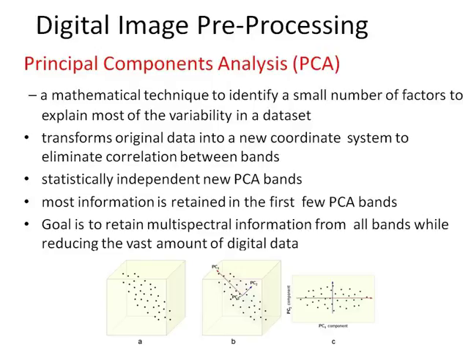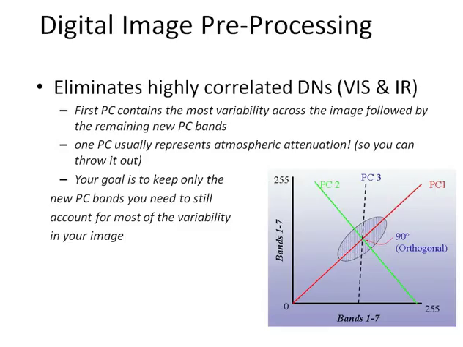The whole goal of the principal components analysis is to account for all of the spectral differences between all of the pixels, eliminating any that don't contribute to the variability between pixels. The PCA takes our original bands and rotates them to new principal component axes that account for all of that same variability among our pixels. What's really nice is that the first principal component bands created are the ones that account for most of the variability in the image — they contain most of the information we want for our analyses. The later principal components bands are typically where all the noise gets lumped.